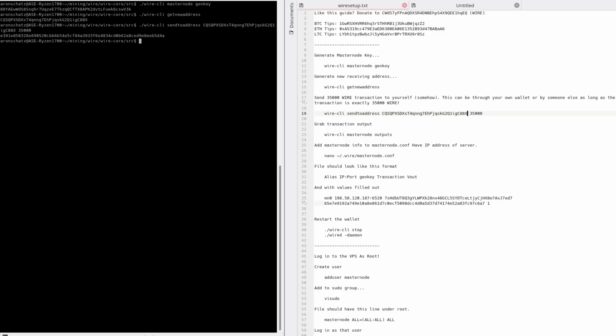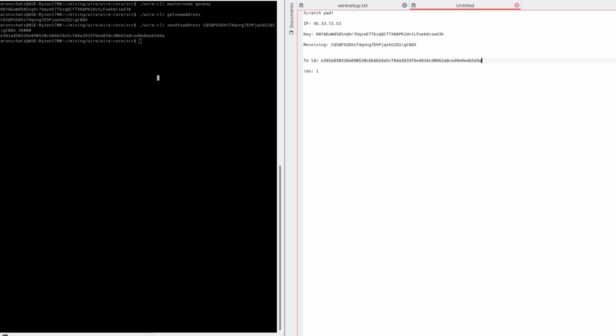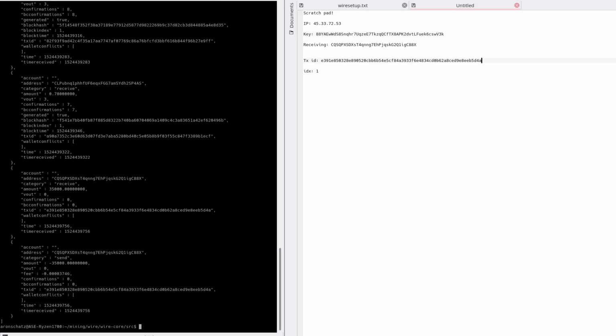Enter. Boom, you will get the transaction ID. This transaction ID is the new transaction ID, so we will put that in our scratch pad. Now, if I do a list transactions on the command line, you should see, unless I screwed up, oops, I did, there we go, list transactions, you will see the receive transaction ahead of the send, which is always funny, but basically they happen at the exact same time.